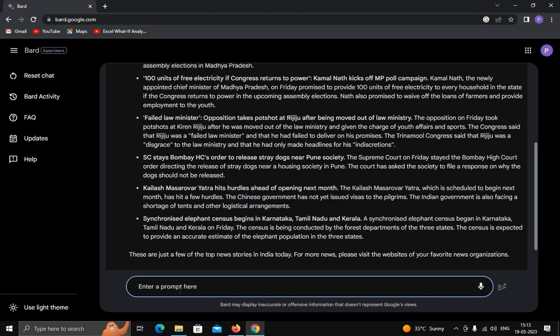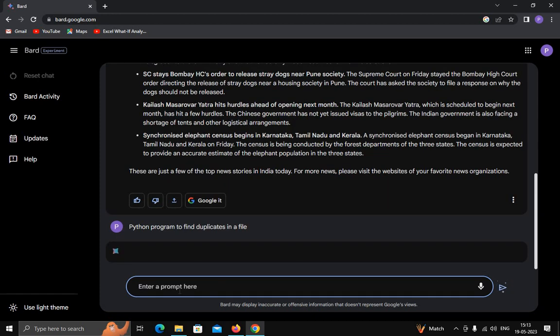Another feature that Google Bard provides is integration with many programming languages. If you are from a computer science background, you can write any program to generate, for example, I have written a query: Python program to find duplicates in a file.